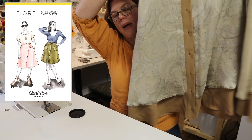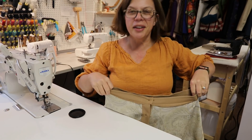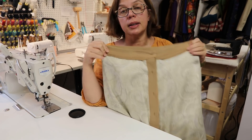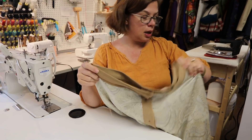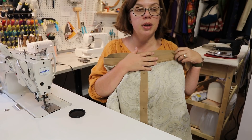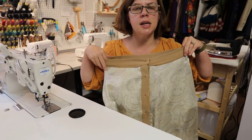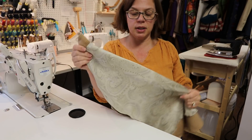The lining is sewn into the button placket — if the lining hem drops a bit I don't mind, but I want the skirt itself to be nice and straight. I cut the regular skirt at the below-the-knee length, which hits mid-calf on me since Closet Core patterns are drafted for about 5'6". I wanted a midi length so I didn't adjust the length. I made a size 12 and I'll talk more about that in the video.